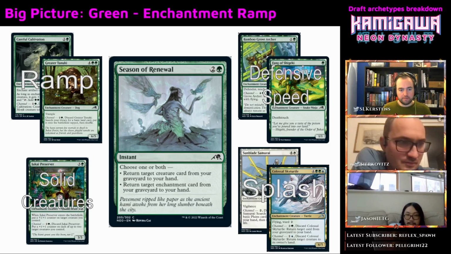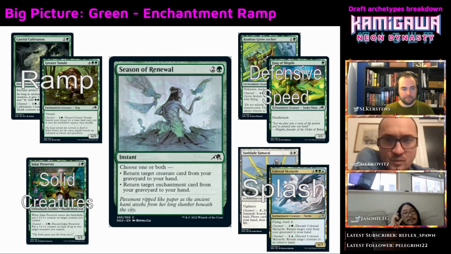Then if you want to have this late game plan, like ramp into lots of recursion, you want some defensive speed as well, and you have that in the form of the 1-1 Death Toucher in green and the 3-3 Defender Reach. Both are fairly good creatures if you want defensive speed, and they're also both enchantments. And they both trade off pretty well early. What you want to do with them is play them, block, trade off, and then you can maybe get them back with Season of Renewal in the late game. It's not ideal, maybe you want some bigger stuff, but at least it's something.